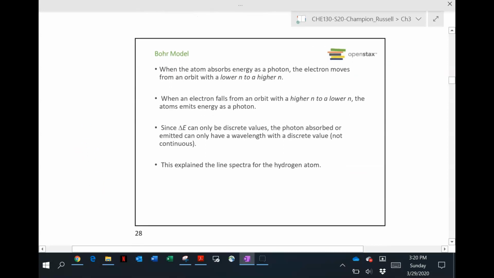And that's basically what this slide says. What's really weird about this, and I think the thing that's hard to appreciate, is Bohr saying that the electron can only have certain energies. That's like saying that you could drive a car at 15 miles an hour, or you could drive it at 25 miles an hour, but you couldn't drive it at any speed between 15 and 25. Now, that doesn't make sense to us here in the macro world we live in.